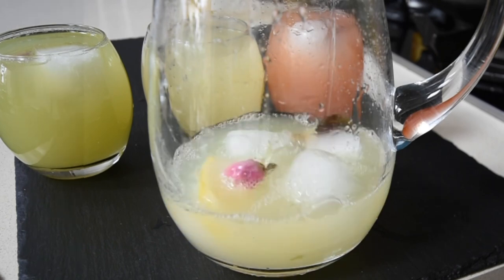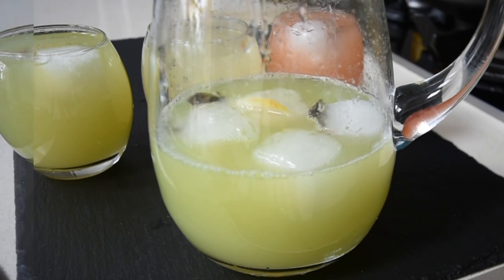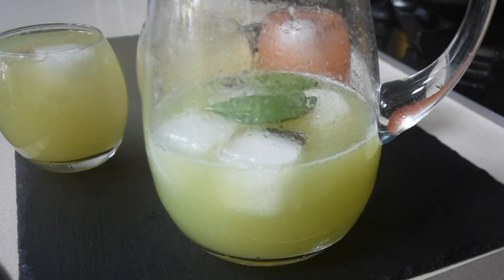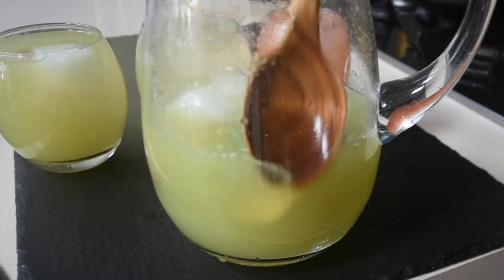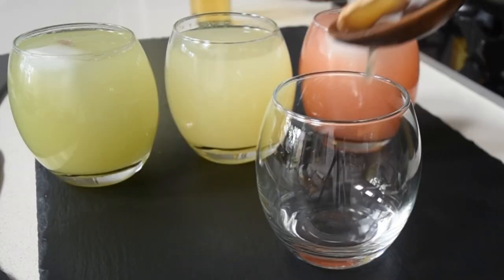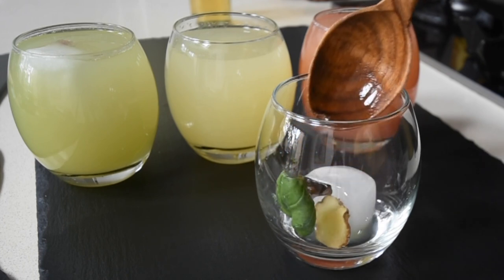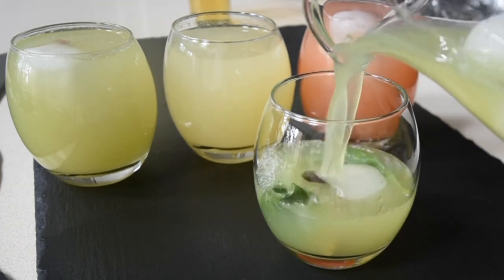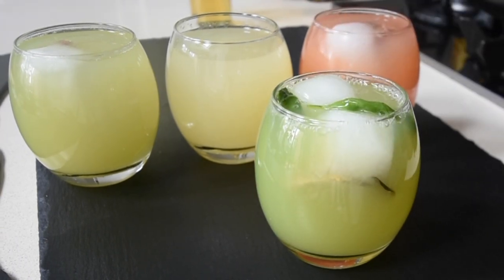As mentioned earlier, if you are using the Granny Smith apples, once blended you need to serve it immediately — so that's the last thing I've just done. I had a few basil leaves left so I crushed them and added those. You can also add some mint — don't be shy with the herbs, be creative; add some oregano or thyme if you want, just infuse that, it makes it delicious. Here I've got my ice cube with beautiful ginger in there. I'm just assembling the basil leaves and pouring that beautiful flavor in.